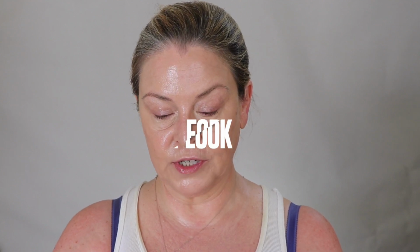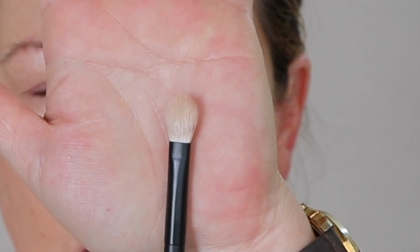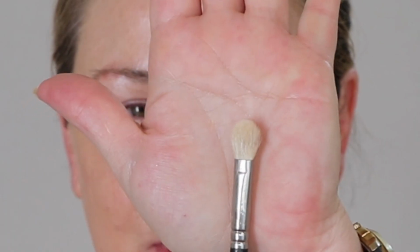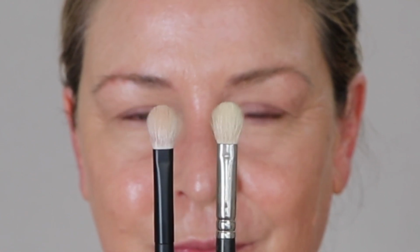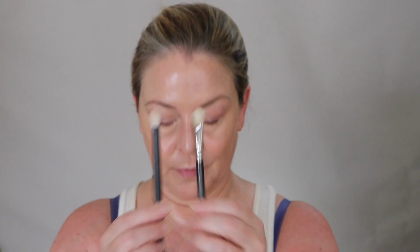I wanted to first take a look at 01 because that is the brush that we are going to pretty much be using. So the 01 is a pinched ferrule and kind of flares out, and it is a very basic, common, useful brush. I believe it's probably based off of this, the MAC 217. Pinched ferrule, very, very, very similar. Kind of a dupe. And Wayne Goss makes something like that as well.